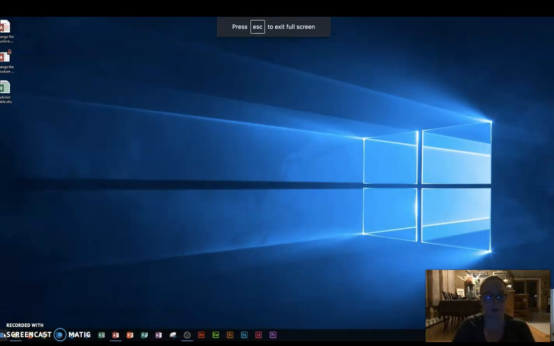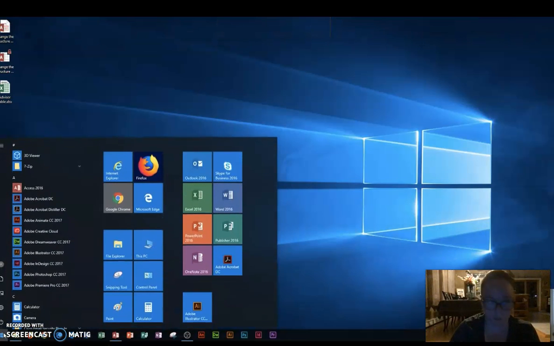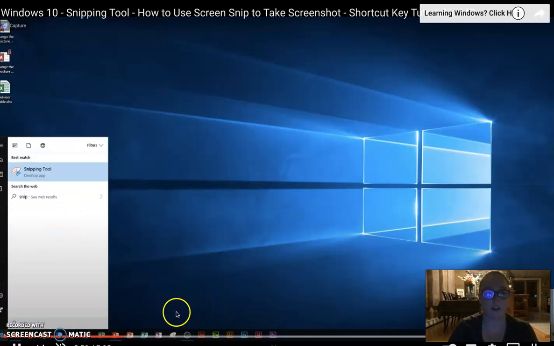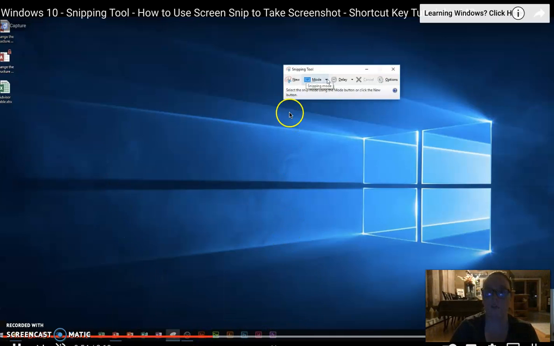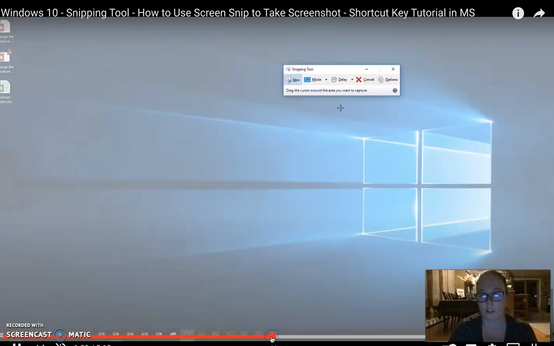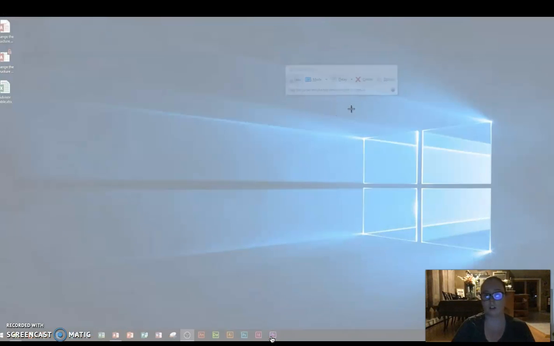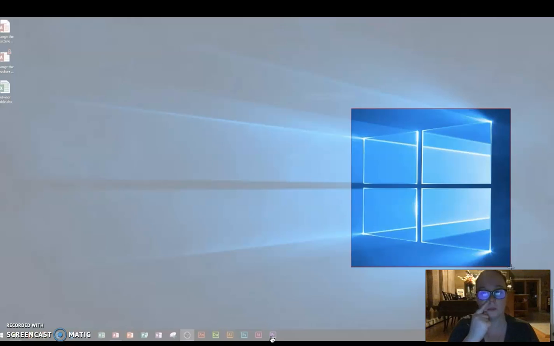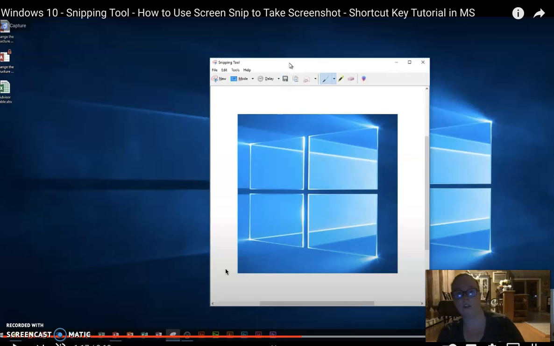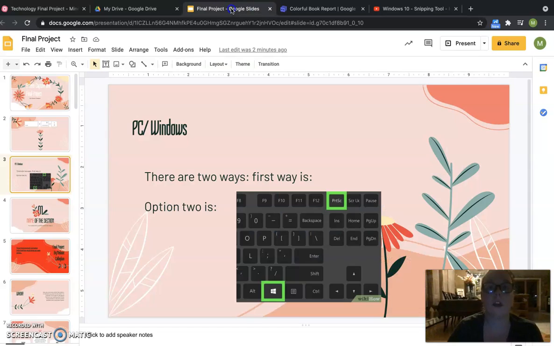There's 2 ways to do it on Windows, and the first way is to go to your little search bar at the bottom, and you're going to type in snipping tool. Okay, and then you hit snipping tool, and from your snipping tool you hit new, and you just make a box over what you would like to screenshot. So your whole screen is going to turn gray, and you're going to make a box, and then it'll pop up just like our screenshot previous, and you can do File, Save As, and save it wherever you would like.